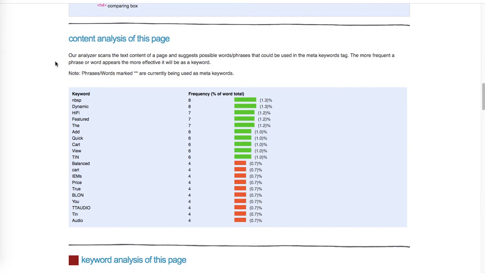Remember to add more content that is SEO friendly. At the moment, your keywords are focused on non-breaking space, which is basically the extra space that you add within the content. So this is not that. Obviously this is generic dynamic hi-fi. The keywords that you want to rank for are obviously earbuds, earphones, wireless, and so on. So these are the keywords that should be really focused within your content.